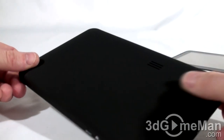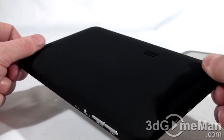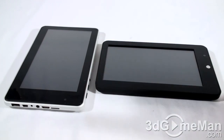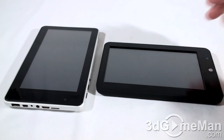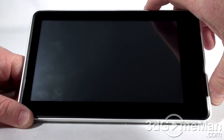A closer look at the Trackpad — it's black, black, and more black with a matte rubberized material. The good thing is it will not attract fingerprints, which is nice. Choosing between these two is really a personal preference because they essentially have the same specs. The Trackpad has a trackball and stylus included plus one speaker, while the Wall Pad has two speakers. Both use the same processor and the same amount of internal memory. With that said, let me turn them on and see how long they take to boot.